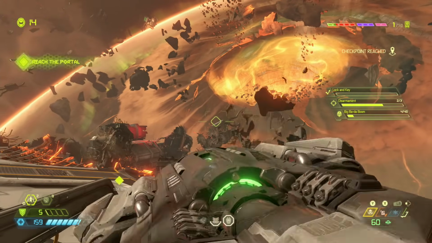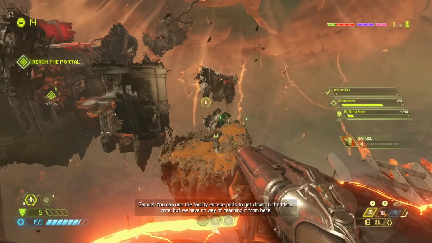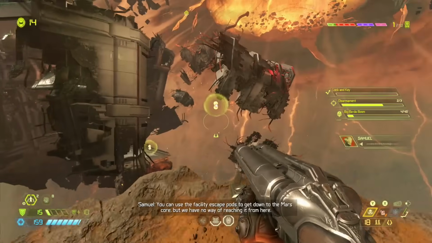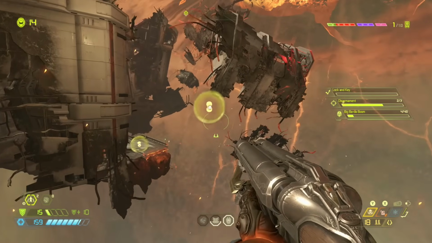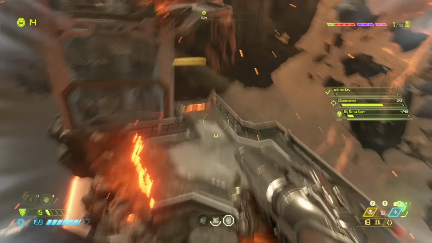Jump through the portal or the pod or whatever it was, and now there'll be a little bit of a platforming section, so just take your time. Using the pellets to get across the gap into the next area. Once you reach the next area, kill all of the enemies in the first room, but do not go to the next room.